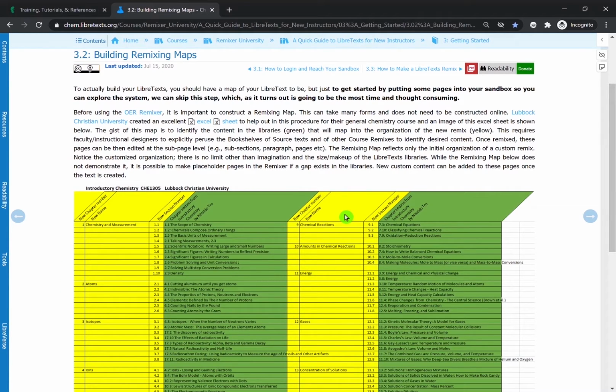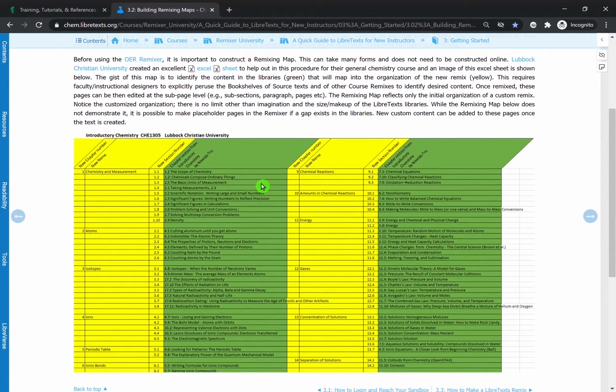Building remixing maps. So upon clicking on this, you get this whole page, and you might think, whoa, what is this? Okay, Packers colors. You got these colors, whatever you want to call it. You've got a big mess right here. What this is, and if you read this on this article by going here, basically this is showing you that before you go and use that remixer tool, what I was demonstrating, you should first go through the available books in the section and find what most likely will apply to your class.